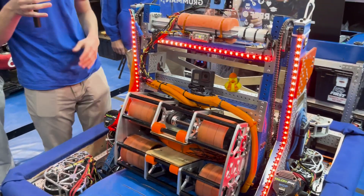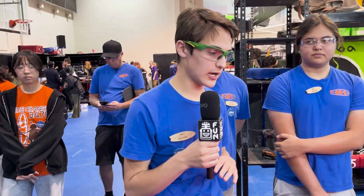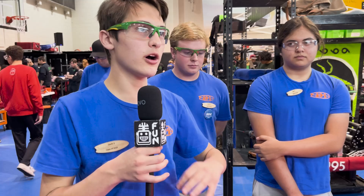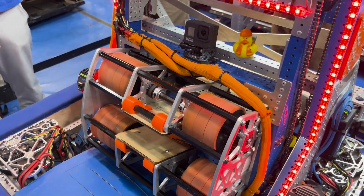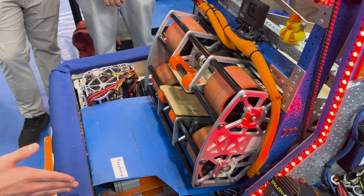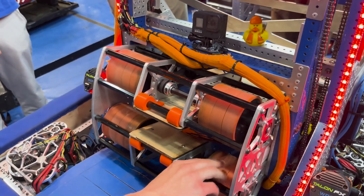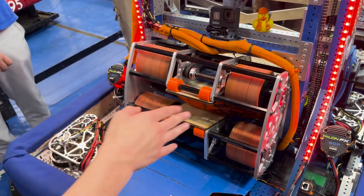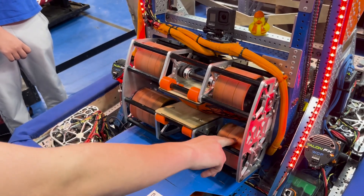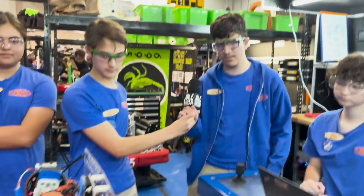What configurations did you test with your shooter and what brought you to this final design? Initially, we started with a bunch of prototypes with different compressions and horizontal flywheel shooters, but the spin was a little iffy. We then moved to three-inch wheels instead of four, but found that didn't have enough speed. We finally moved to four-inch wheels and started focusing more on spin — trying four on the bottom, three on the top, all on the outside versus all on the inside. We found the most consistent result was the wacky offset on top and bottom with four wheels on each side to ensure we still got the power.